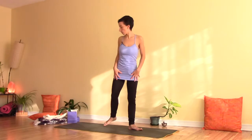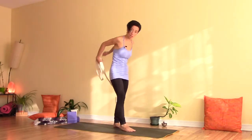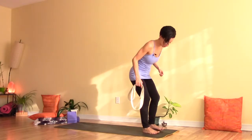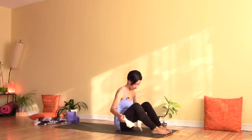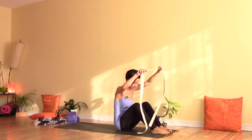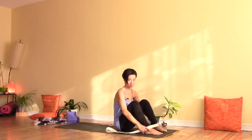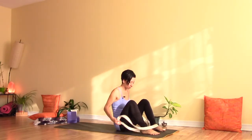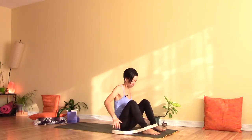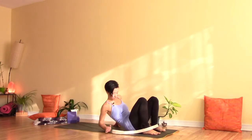bridge pose. So if you needed a strap in Uttanasana clasp, use a strap here. I'll show you how to use it. You're going to take a seat and you'll place the strap around the front of your ankles. And also, if you can clasp your hands, this might be a fun variation for you to do. You can do this as well, even if you are a bit more open in the shoulders. So lie down.